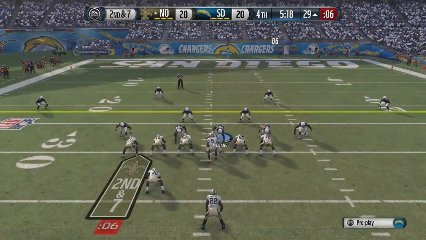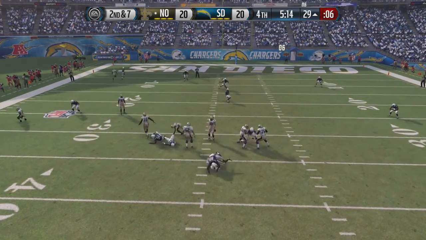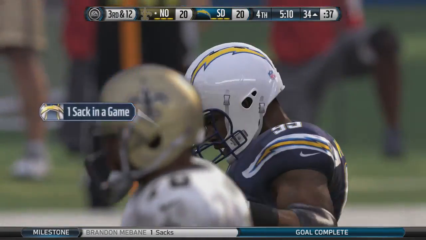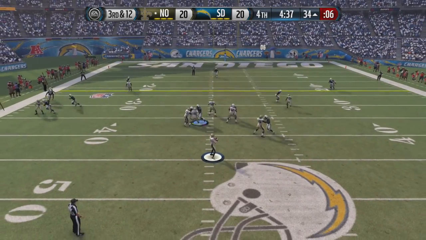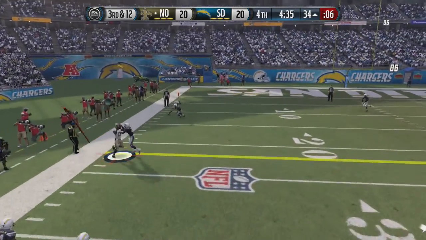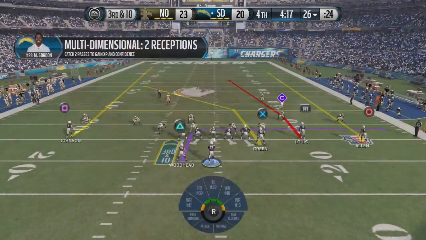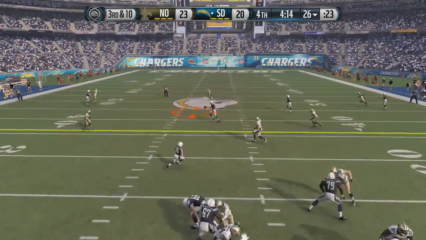He was hit hard by Ivory Austin. It's now an offset eye. Phillip Rivers is sacked. He's brought down by Brandon Mebane. That's his first sack on the season. Don't see a lot of sacks from him as he is our nose tackle, but 3rd down and 12 to the outside. It is caught but out of bounds, and so New Orleans will kick the field goal as they were short of the first down line.